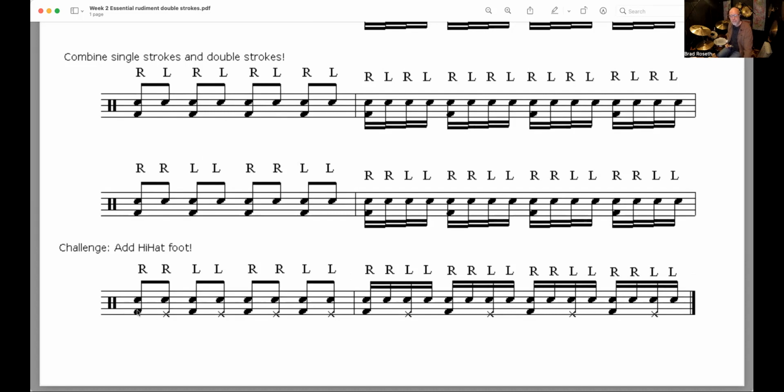We've got the walking foot rhythm back again. 1, 2, and. So again, starting with the foot, we're only doing doubles here for this particular line. So 1, 2, 3, and. We're adding doubles.